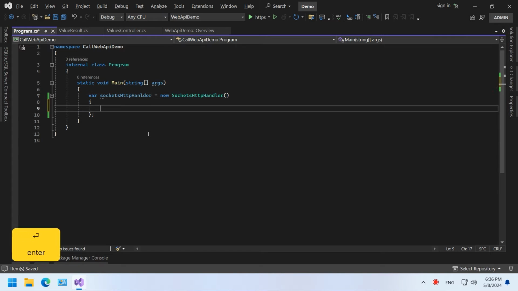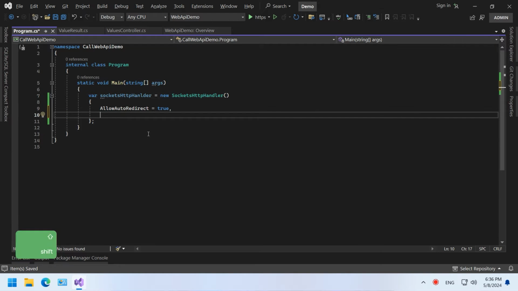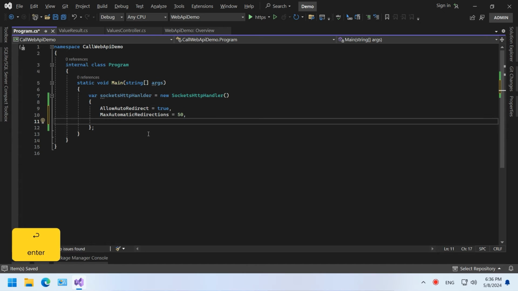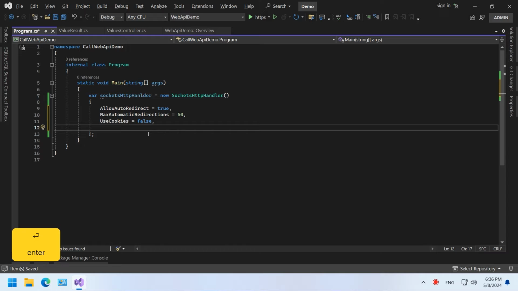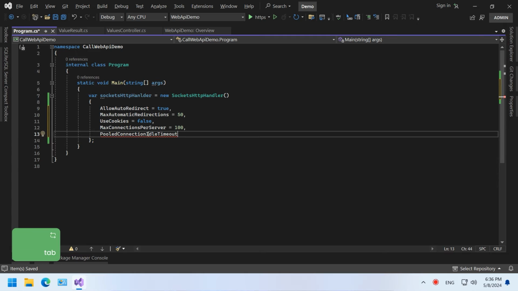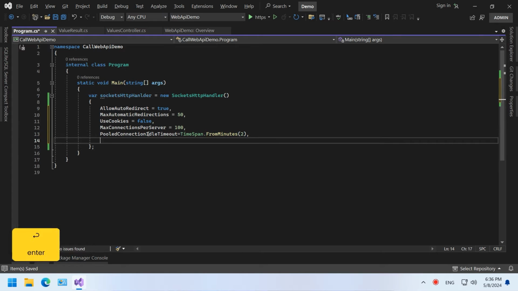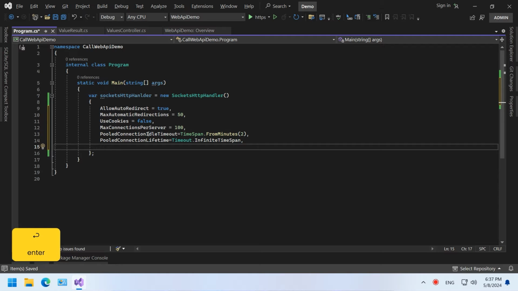Create a new instance of sockets HTTP handler. Note that these are the most essential properties of the sockets HTTP handler. Modify them based on your own project.